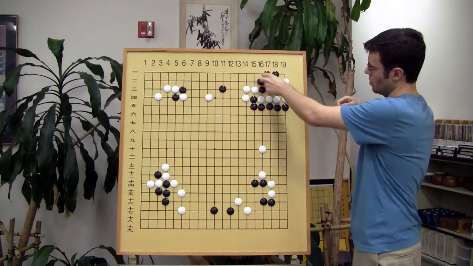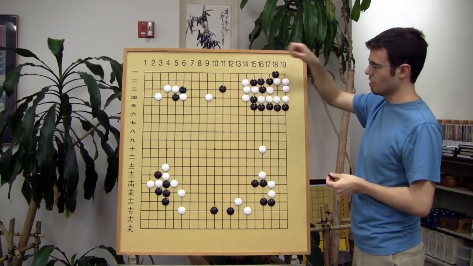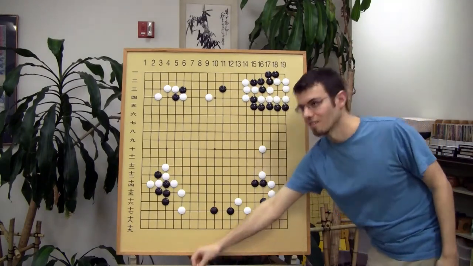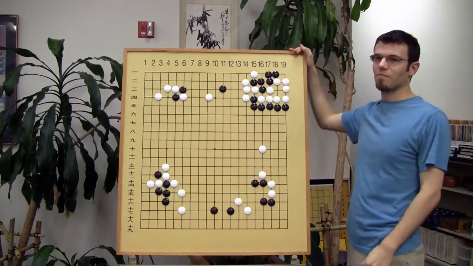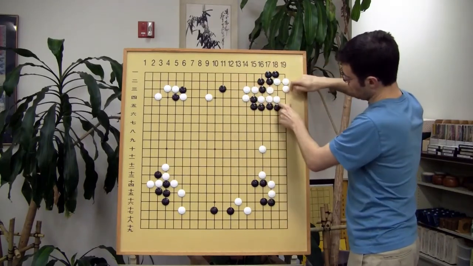So if we instead of 17-1. Yeah, you want to play there? Yeah. Doesn't matter. Liberty counts the same. Okay. Connect. Yeah. Same.